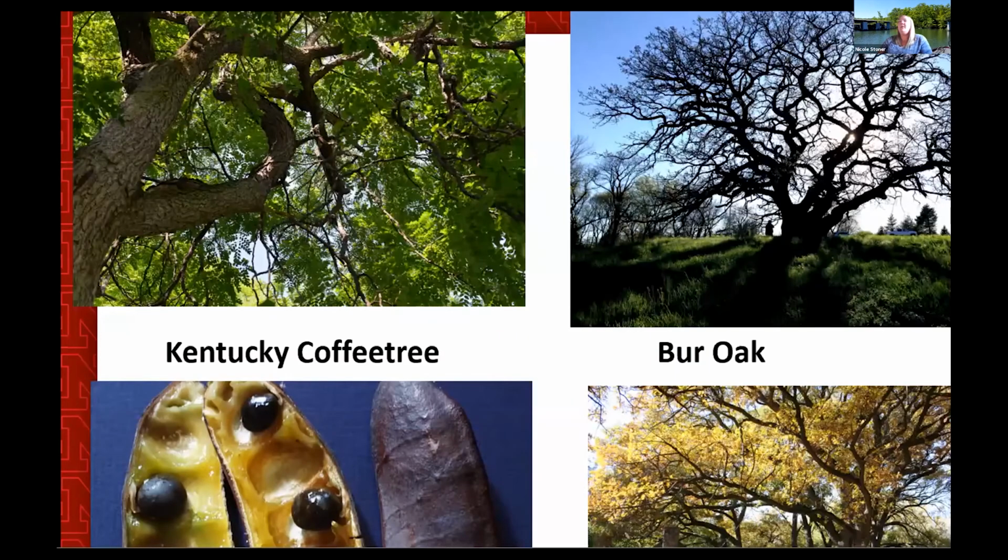There we go. And then Kelly, I think you said, or one of you said that Kentucky coffee tree was one of your favorites. And it is a cool tree. And in winter, I feel like this one is probably when it looks one of the best because it's got really cool branching habits. And then you see those pods up in the top of the tree, and it just looks so cool. And I like to identify this one in the winter because it doesn't have any leaves on it, but I can still get it right as long as I can find those bean pods. So it's a pretty cool one as well.